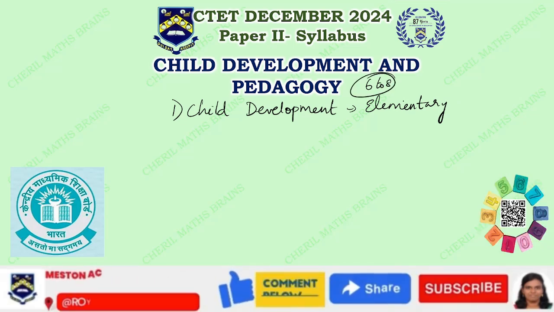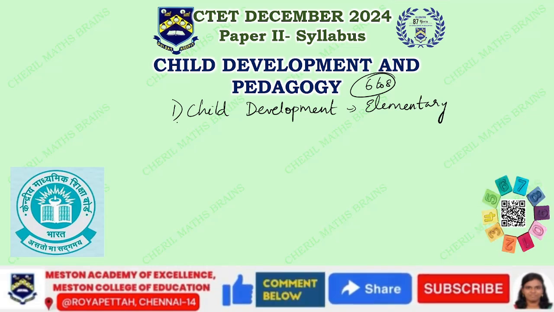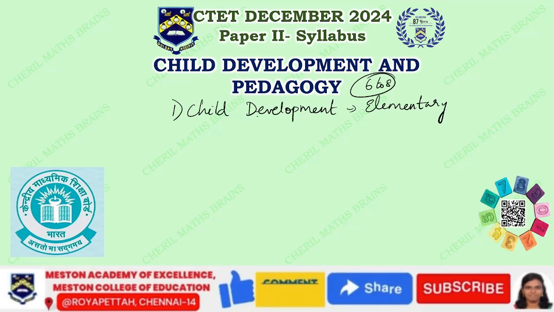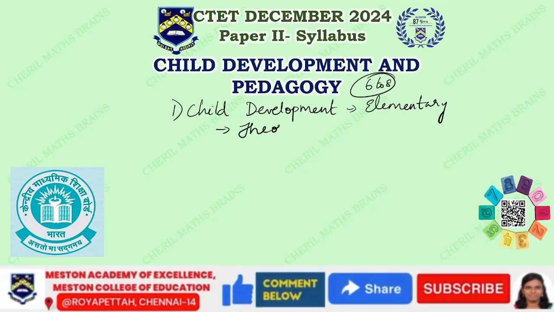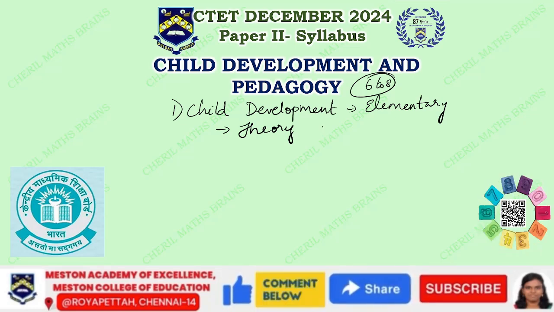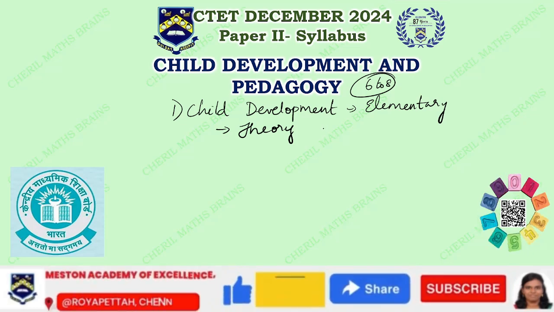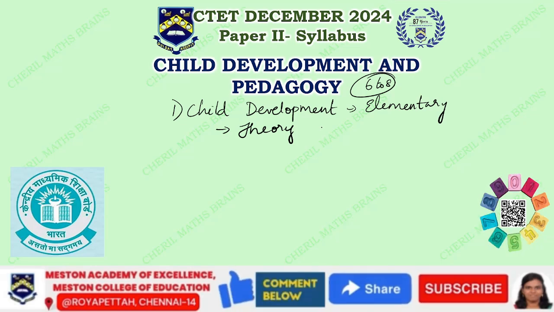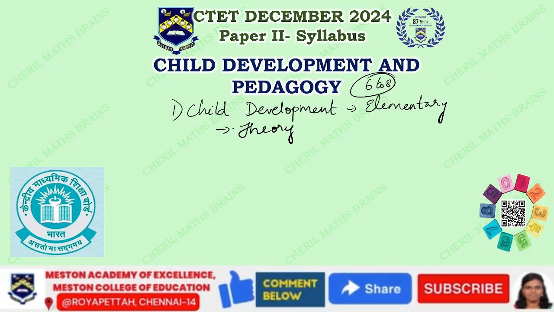So we are focusing on elementary child development: the concepts of development, the development of children, the influence of heredity, the environment, socialization, and the various theories related to child development, Piaget, Kohlberg, Vygotsky, child-centered progressive education, intelligence, and theories related to those, language, gender issues, and the individual differences among learners based on diversity, and assessment for learning. So, learning related theories, all you have to learn, and then formulating questions and assessment. Learning and assessment, all those things will come under child development.